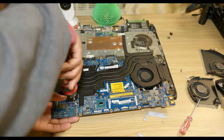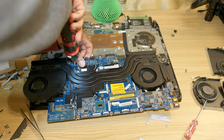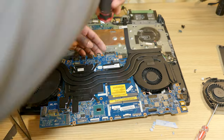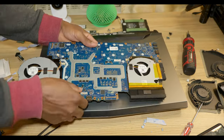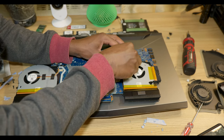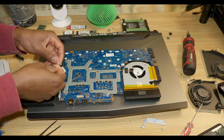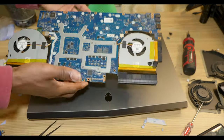I'm gonna go ahead and secure it. So disassembly is good. Now I'm gonna go ahead and connect the fans. Just right here. Like this, and the second fan, like this. Alright, now I'm going to put this together.